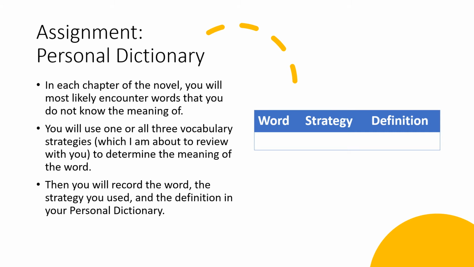In fact, depending on the chapter and your particular reading style, it may be many words. You will use one or all 3 vocabulary strategies, which I'm about to review with you, to determine the meaning of the word. Then you will record the word, the strategy you used, and the definition in your personal dictionary. If you look on the right, it's going to be a basic little chart that's set up like this on basic notebook paper or binder paper.